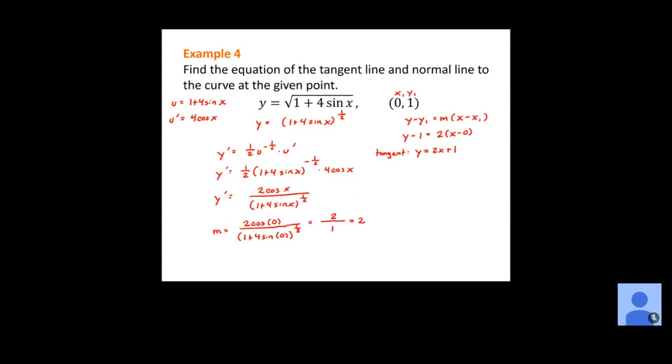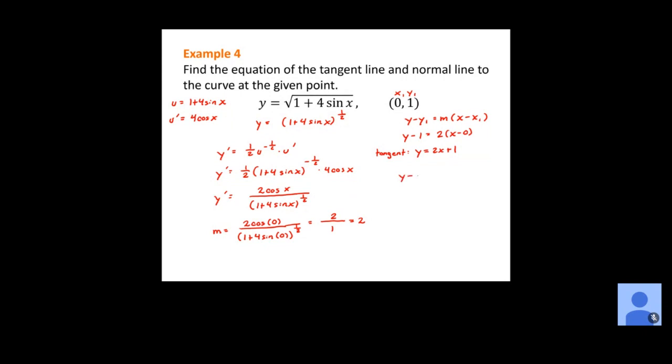Okay, almost, right? So what do we have to do to the slope? Well, what do we know about normal lines and tangent lines, first of all? Okay, negative reciprocal because they are perpendicular, right? So not only do we have to take the reciprocal of that slope, we also have to make it a negative, right? So what is the slope of our normal line going to have to be this time? Negative 1/2, right? So we're going to use negative 1/2, still using the same point.